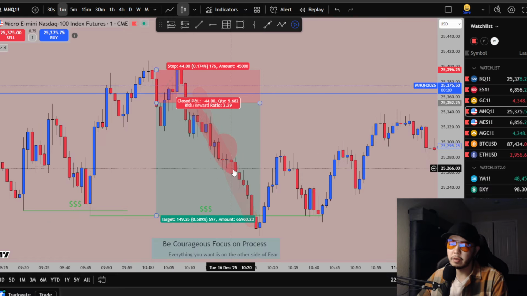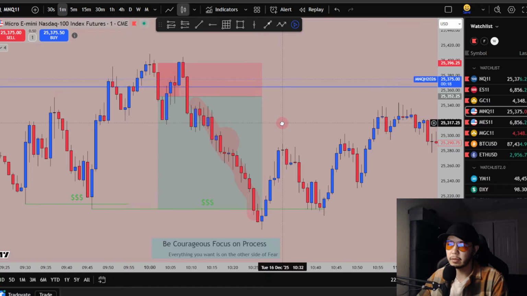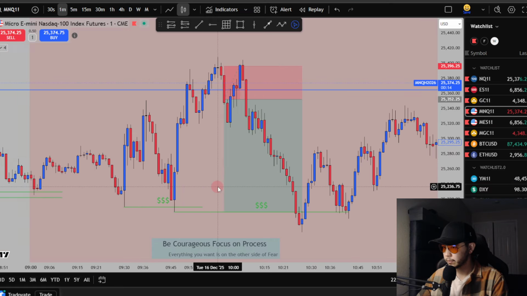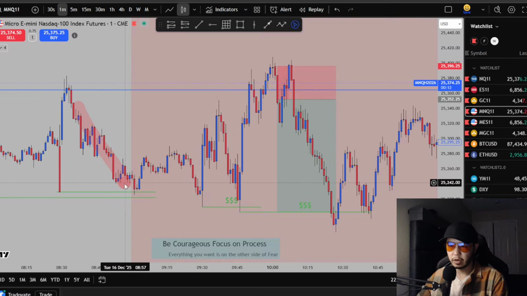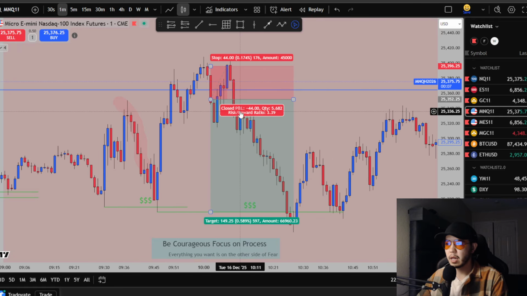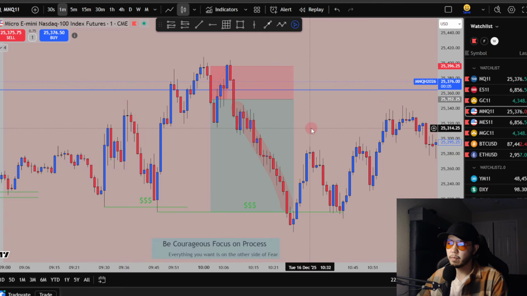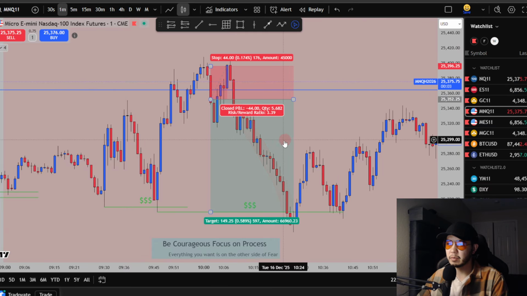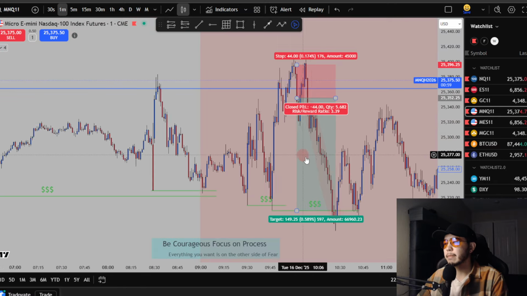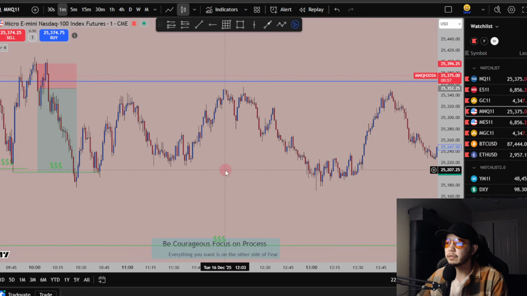And once I saw it around here, I was like, yeah, no, I'm not gonna get into this trade. And then this trade would have been 597. It would have made us more than this trade. It would have covered for this loss, and I would have been up probably maybe $500 for the day if I would have let this trade be. But regardless of that, today was a difficult day.